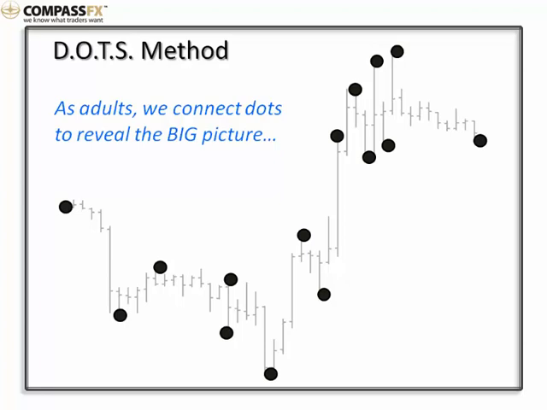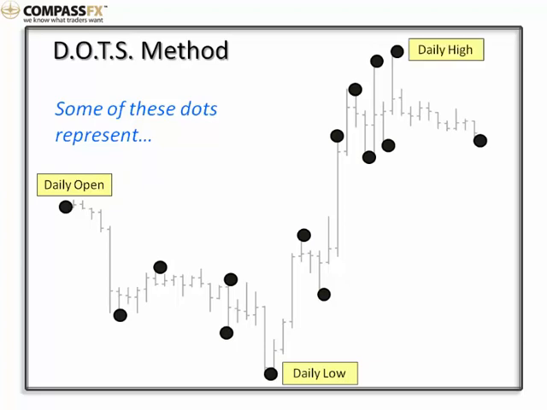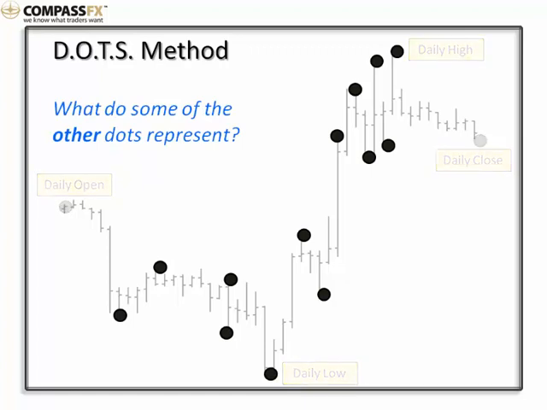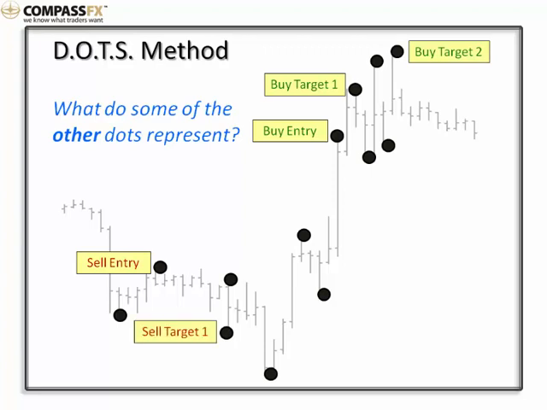And from a historical perspective, when we look at the dots on a chart, what we'll find is that some of these dots represent the daily open, the daily low, the daily high, and the daily close. But what do some of these other dots represent if you look at the daily trading intraday? What are these other dots and what do they represent? They can represent the buy entry, a buy target number 1, a buy target number 2, a sell entry. As a matter of fact, in this case, we've seen the market move down, then push back up, and then flatten out. It can't seem to go much higher and looks like it's going to roll over down to a sell target number 1, potentially down to a sell target number 2.